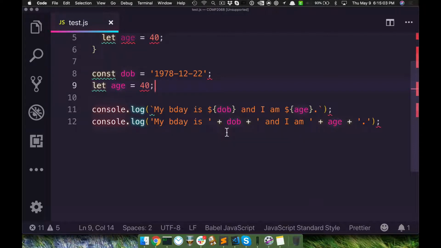Other data types that are built into it are also null, which is a data type, and undefined, which is a data type. They are separate. They are not the same thing. They are different. And it also supports objects. Now, arrays are also kind of a data type, but arrays in JavaScript are actually objects. They're technically an object. Not a huge important thing for you to know, but something to be aware of.